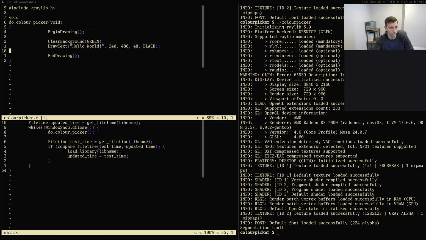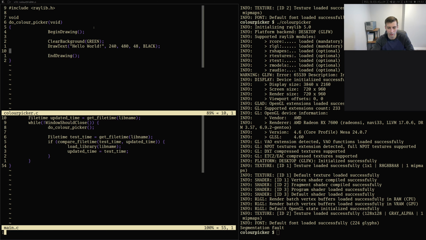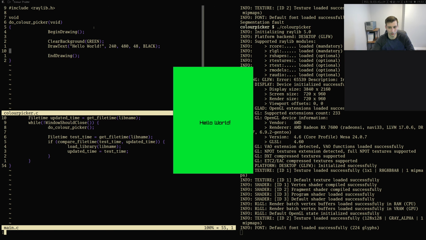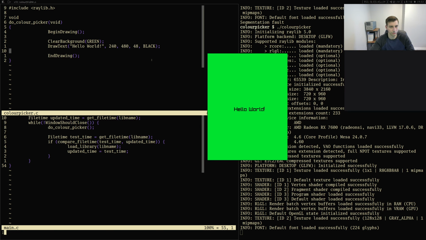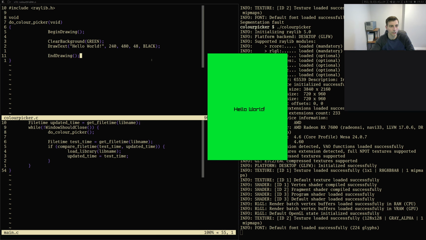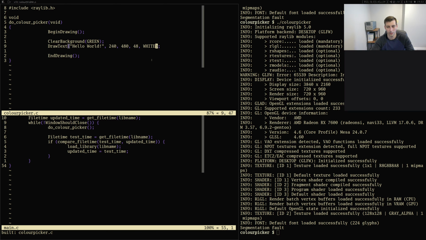Okay, so let's go ahead and build that and restart this window. So yeah, that was what we wanted to show up, but I change this color to white. Huh, interesting.